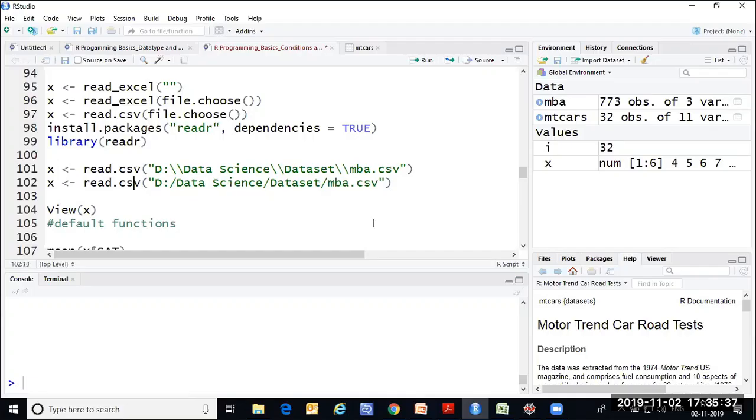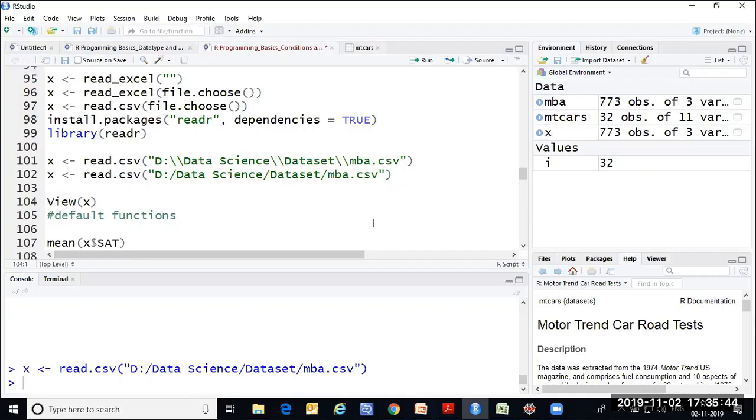Both of these work, right? Now the X variable has been created with the same 773 rows and 3 variables.